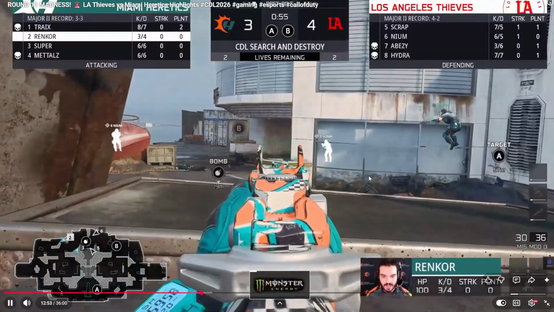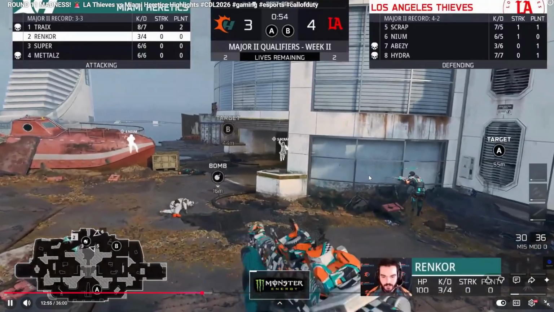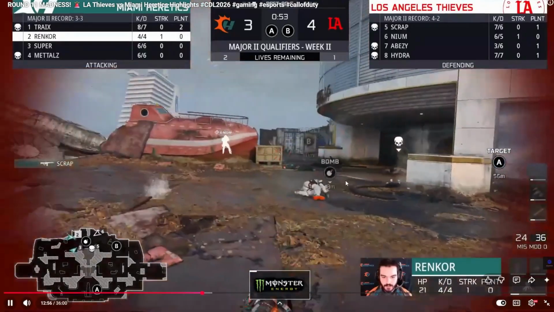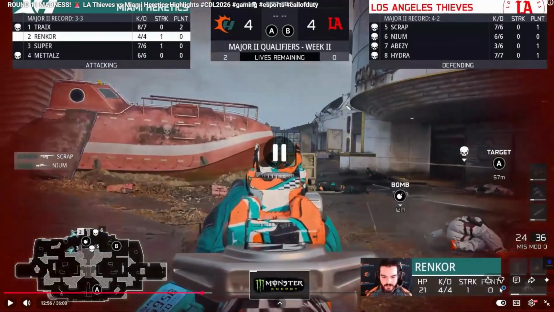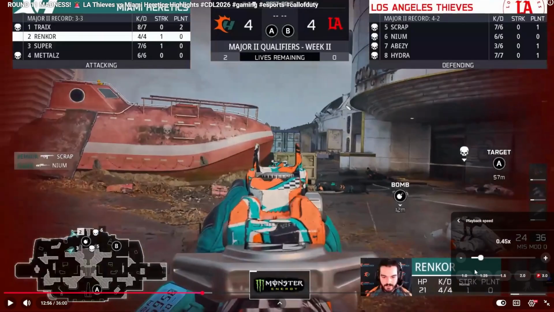Reloads. He's like, I got him weak with the nade. I'm going to chow it. He knows he's still weak. One shot. And then, yeah, that should seal up the round because obviously Nium's back here. Oh, wait. Super sniped him at the same time. Holy shit.